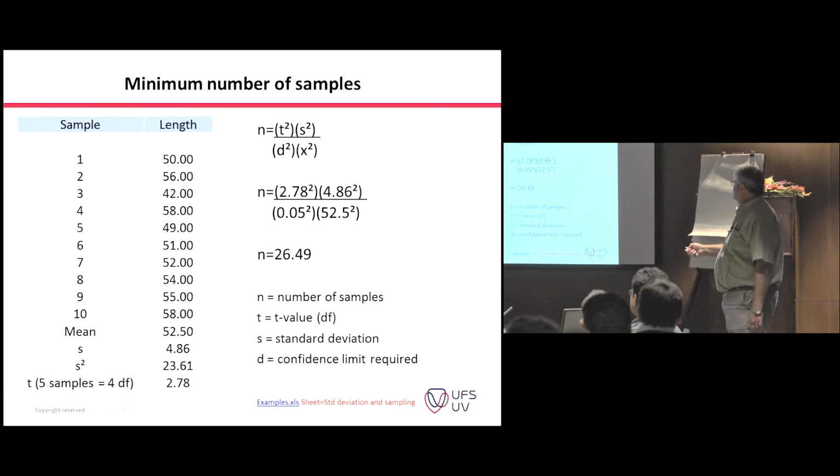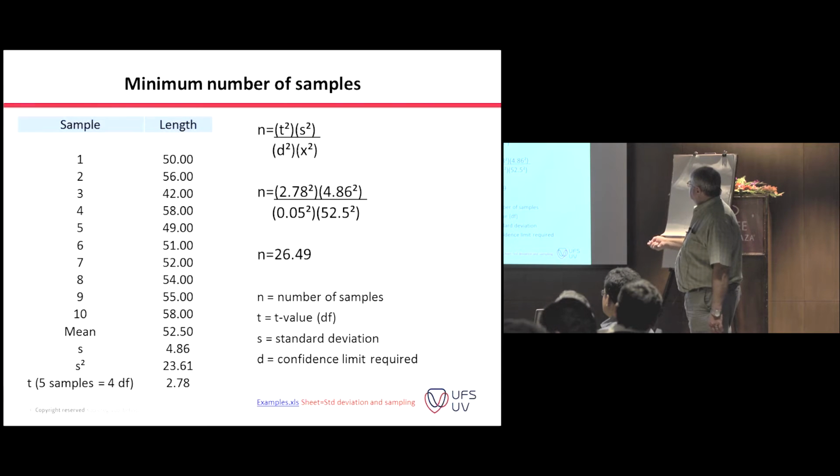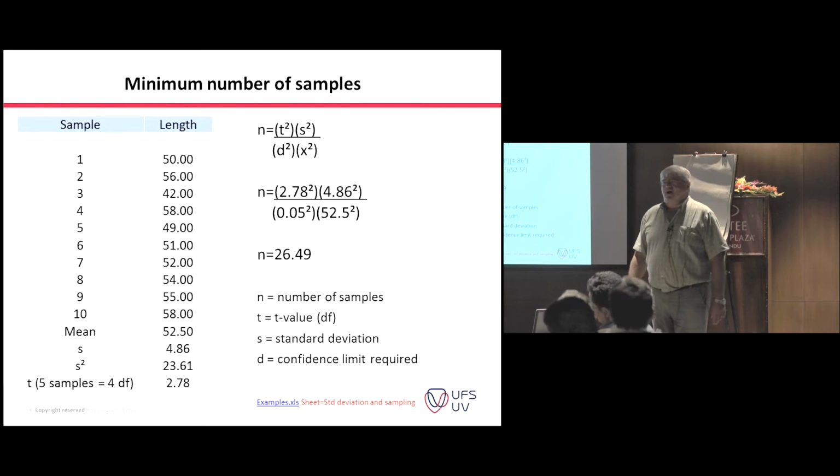Okay. Now basically, N is the number of samples I need to take. T is the value that comes out of the book that I need to work on. Now I've got the wrong one out of the book here, because it should be 9 degrees of freedom. I obviously changed something and I didn't change it correctly. Okay, but you get the idea.